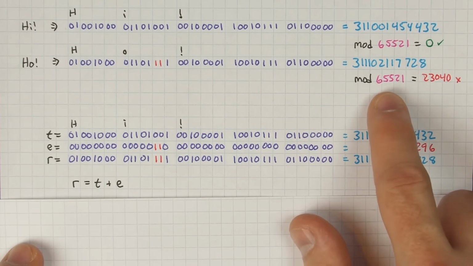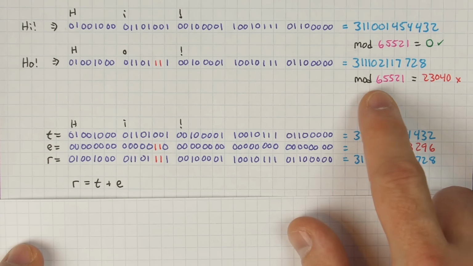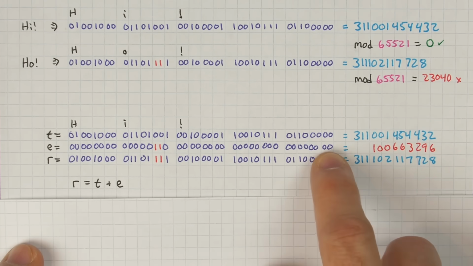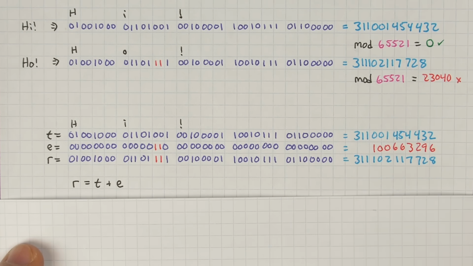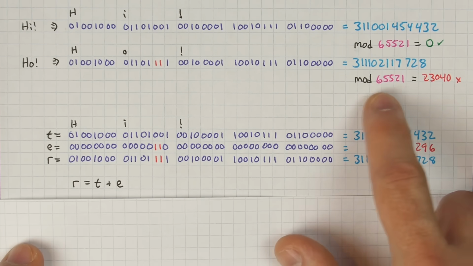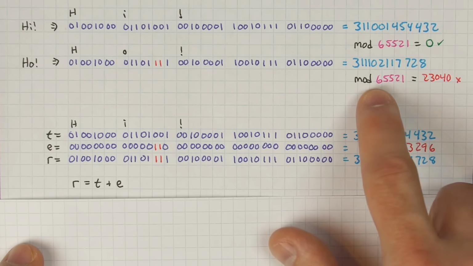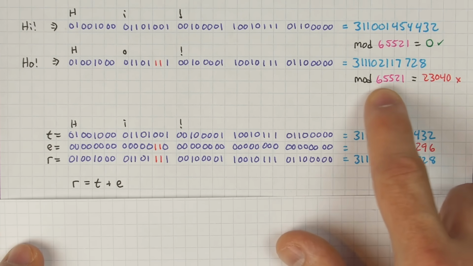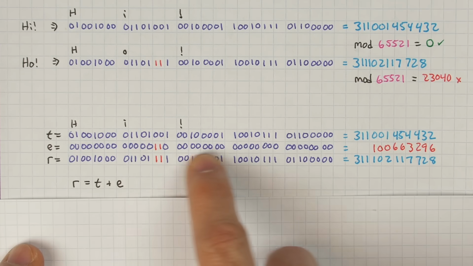Whereas 65521 is maybe a much better choice. It happens to be a prime number, and it's actually the largest prime number that fits in 16 bits. So that makes it a better choice. But ideally, what we'd want to be able to do is think mathematically and very rigorously about what the multiples of the number we're dividing by are, and what those bit patterns look like.